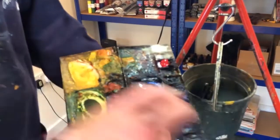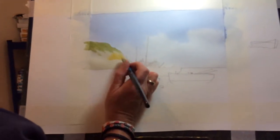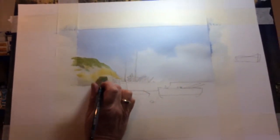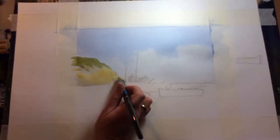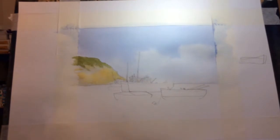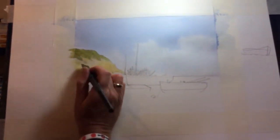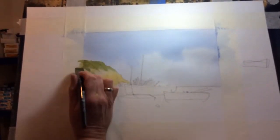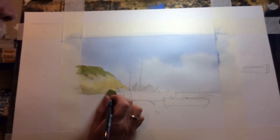Now, a little bit of Yellow Ochre. Plenty of water into this. I'm just going to pop a little bit in there, look. Leaving a bit of the sand colour showing through. Again, around my cabin. Now, clean damp brush. I'm just going to soften that in a little. I want some shadow underneath where that grass goes onto the sand dune. But I just need that to dry for a couple of seconds first.